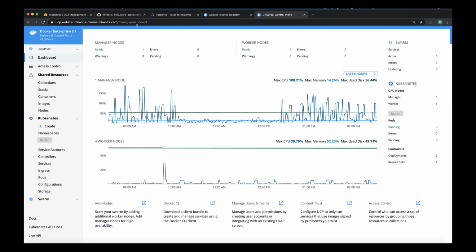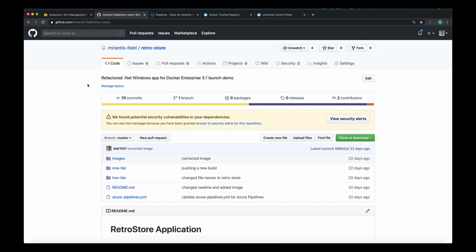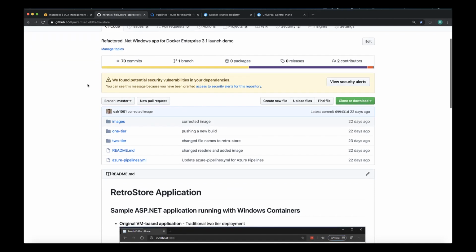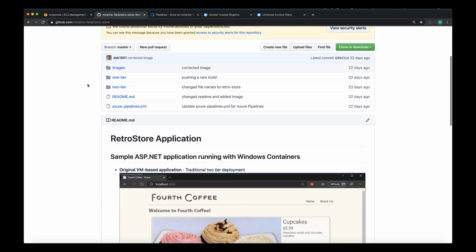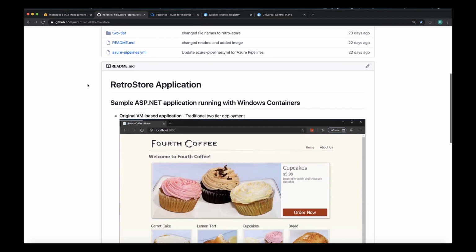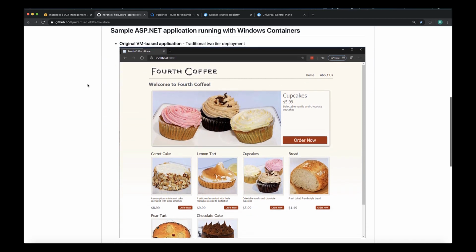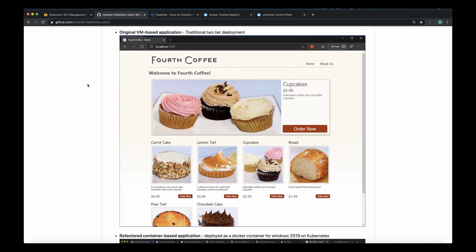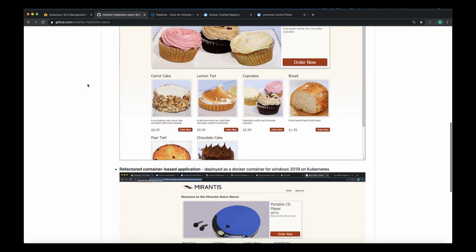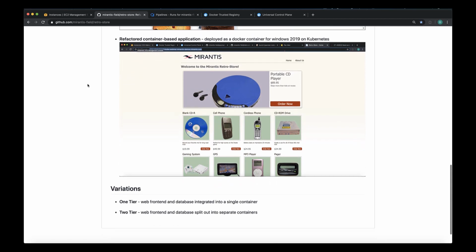First, let's look at my application repo. Notice for this example, I've chosen a legacy ASP.NET application that was previously deployed in a VM-based client-server traditional architecture. I decided to leverage this older bakery commerce site and refactor it into a more modern container-based retro tech store. I've also chosen to architect this in 2 different ways.